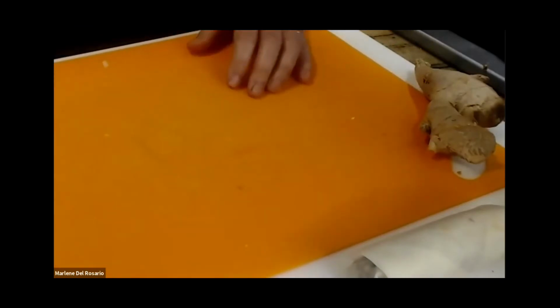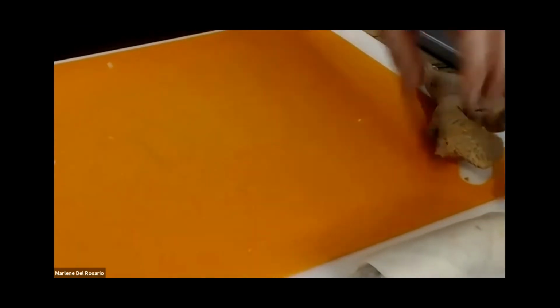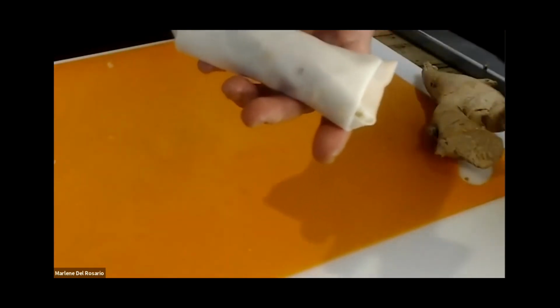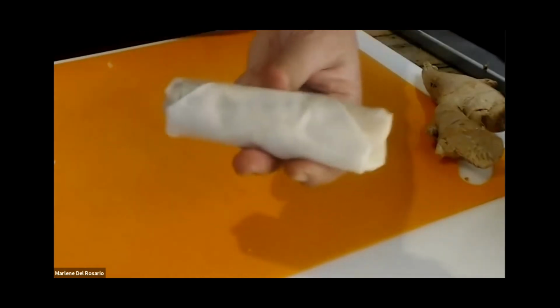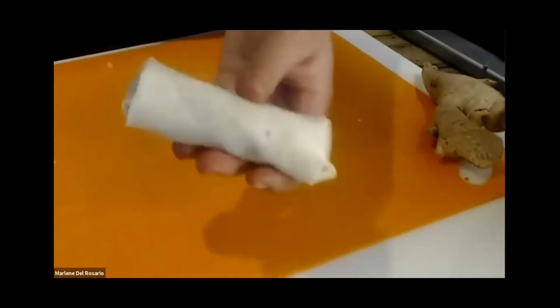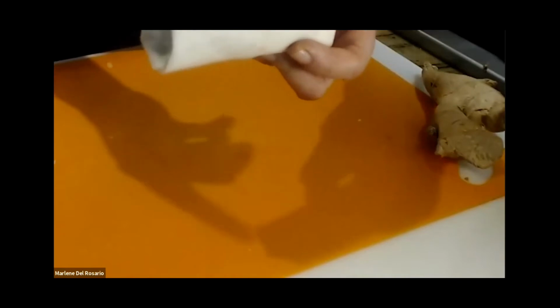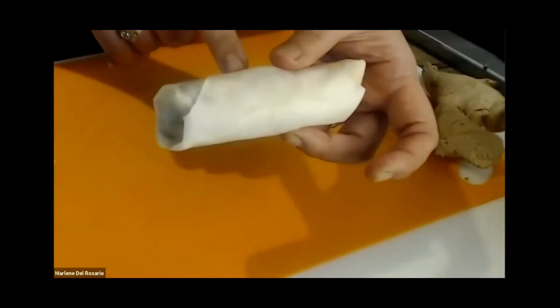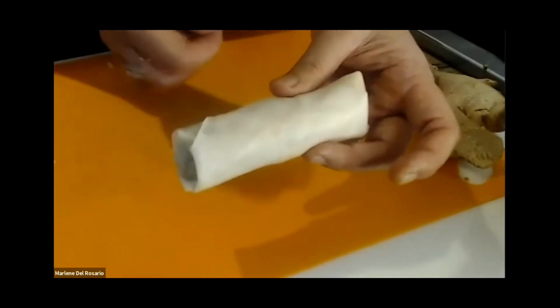Okay, so quick question. Do you cook the filling, or is the filling all raw? Okay, so this is what I was mentioning earlier. Because these are big spring rolls, you want to make sure that the filling is cooked already, which is why everything in here is either cooked, or if it's a raw vegetable, it's fine to eat raw. If it was raw and you needed to cook it, you would have to be frying this for a really, really long time. So it has to be either cooked already or raw that you can eat, like the vegetables.